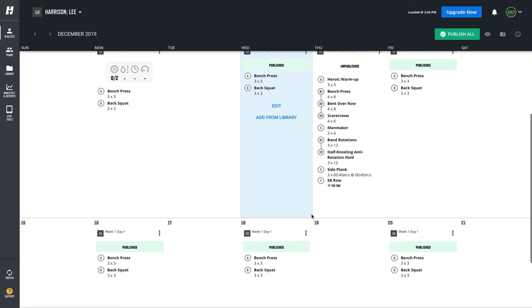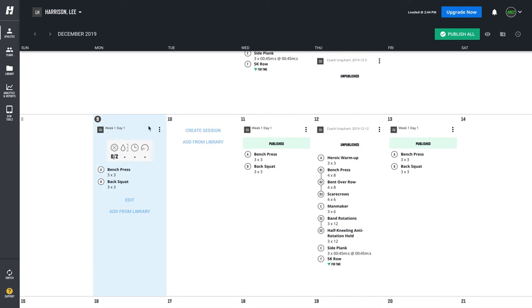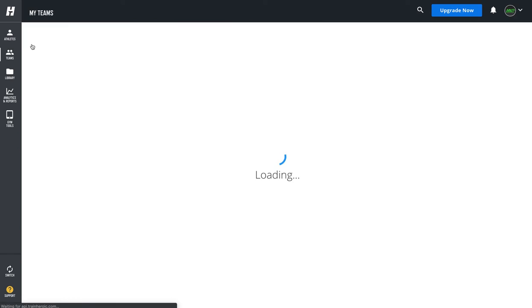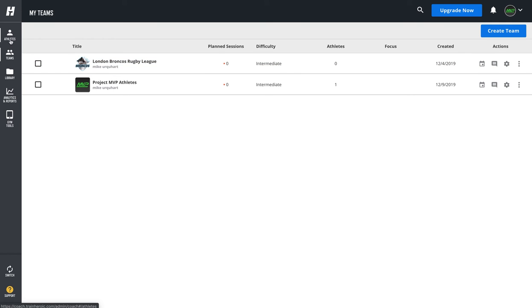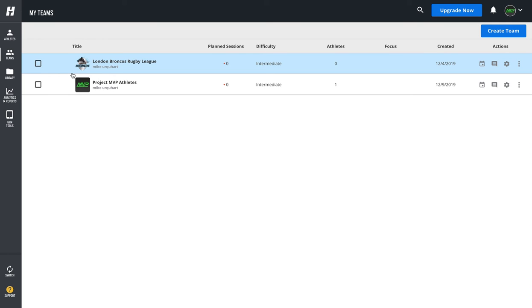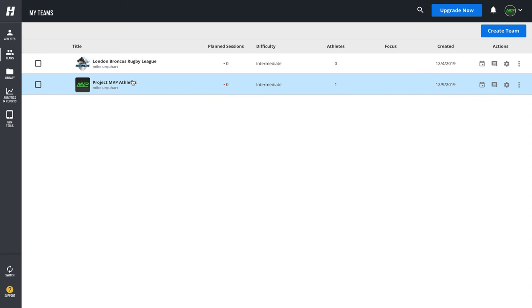And so anyway, I hope that kind of helps to explain how this flow will work. I think it'll be no different even for Mike as he's looking to train that rugby team as a test. Right? He gives everybody the access code. That means that they're on the team. They didn't have to pay because they got the code, and now he's simply going to their calendar under athletes and adding the right program for, I think there were 40 athletes on that team, so that'll be a good test of it. Okay, so if you have any questions on this or on the workflow, just let me know.